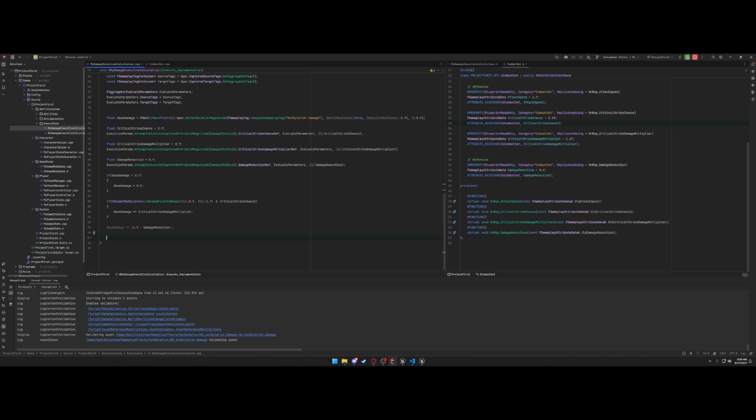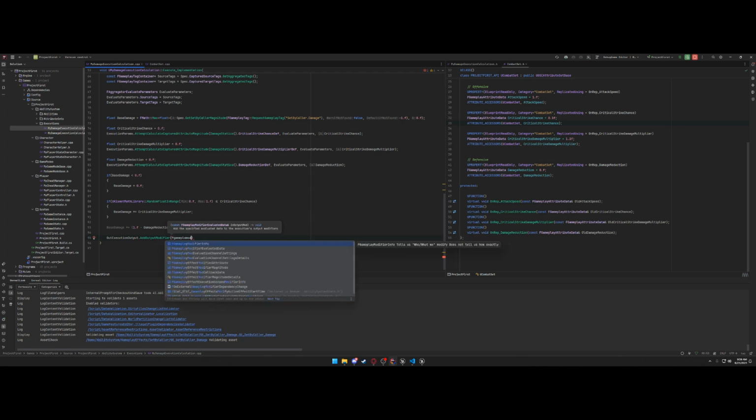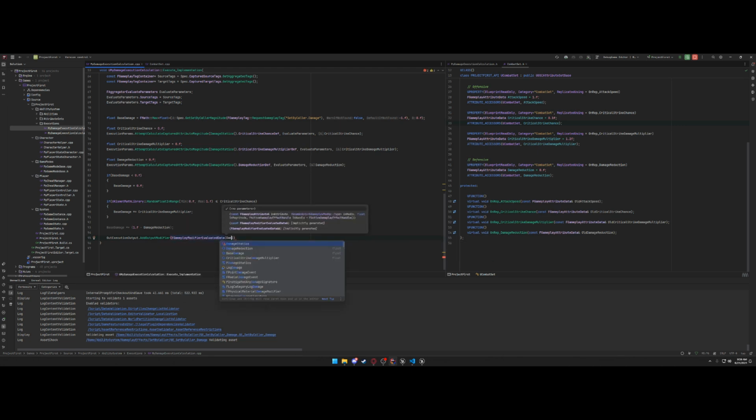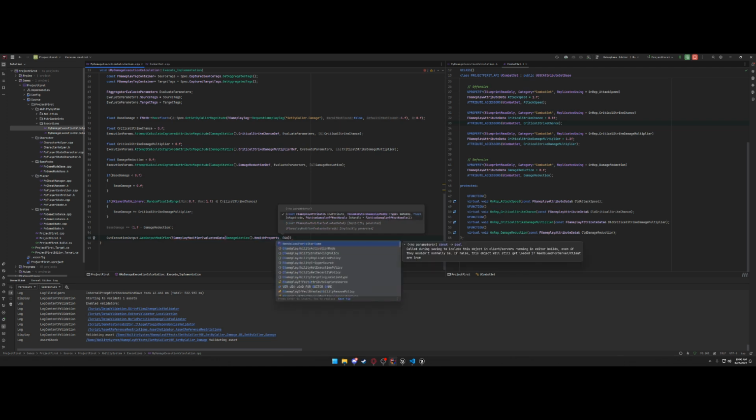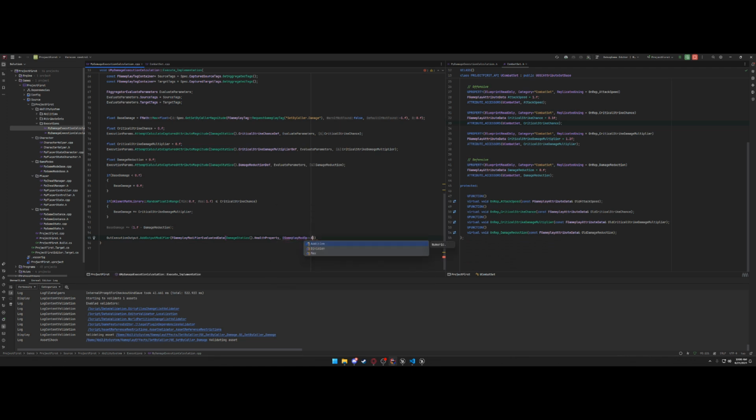Okay. And then lastly, out execution output. This is how you actually apply the damage. We do add output modifier, FGameplayModifierEvaluatedData. We do damage statics dot health property, the gameplay mod op additive.